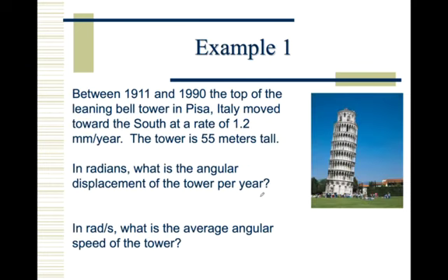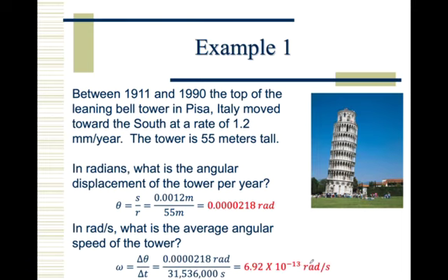Some really quick examples of this one. In this case, we're going to look at angular displacement and speed. The Leaning Tower of Pisa, if you've ever been to it, is slowly moving. It's still tipping over slowly, not very fast, 1.2 millimeters per year on average between those years. What's the angular displacement? Just plug and chug. You'll discover the angular displacement per year is really tiny. What's the angular speed? If you take delta theta over delta time, here's the number of seconds in 1 year, you'll discover that its angular velocity is crazy slow. I have to use scientific notation to even show it to you. But it's basically plug and chug.